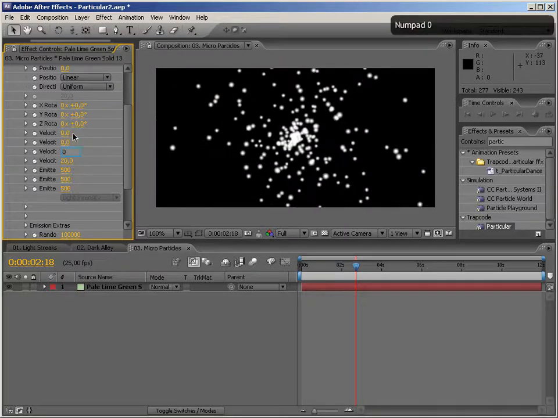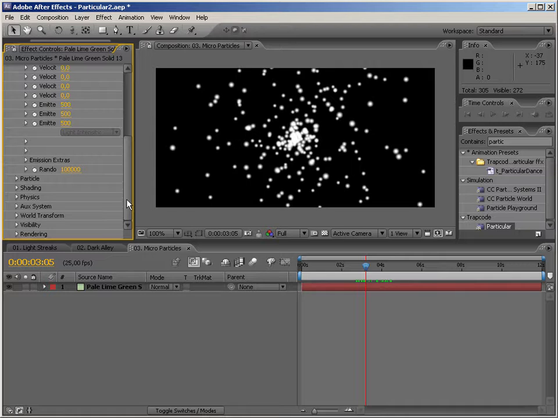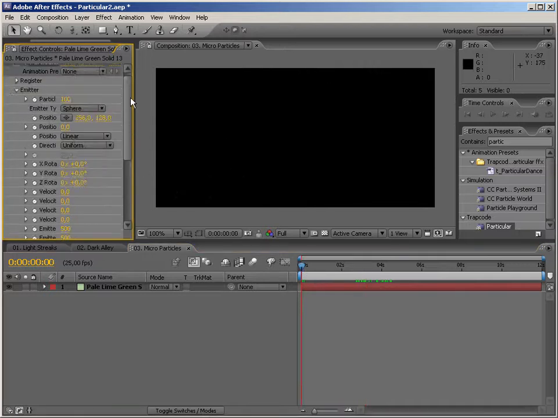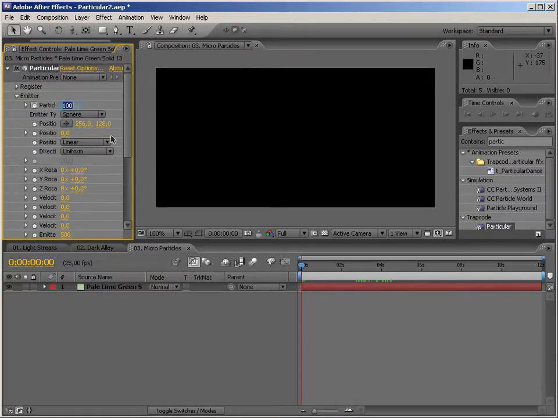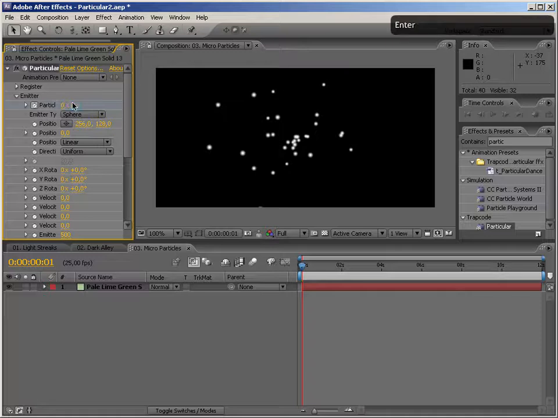Again, I don't want the particles to move, so I'm zeroing out the velocity parameters, and that's fine. And I just emit a huge amount of particles at the beginning, like, I don't know, 1000, and then move 1 frame forward and make it 0. Oh, I can see that we can even pump this up, 5000.